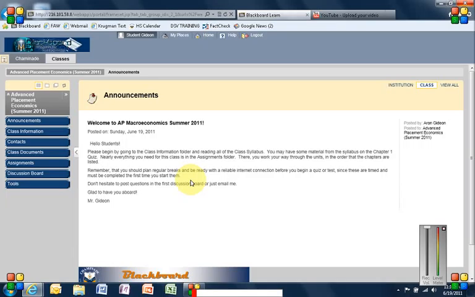That's not something that's listed in the assignments section, but it's something that's expected, and it's listed in the syllabus once you open it. Also remember that you should be planning regular breaks throughout summer school. There's some very heavy condensed material throughout this summer, and it's very difficult to try to get it all in one huge sitting that might last a couple of hours.